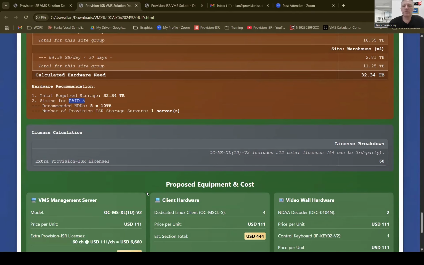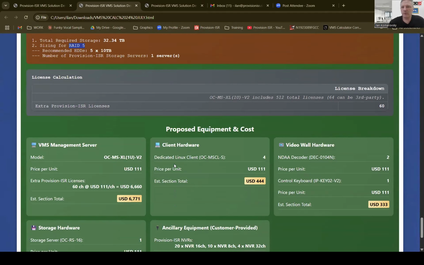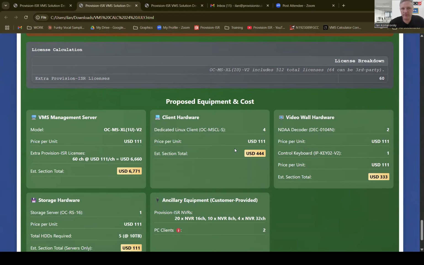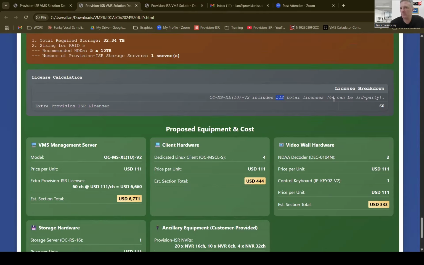Okay, so basically, as a result, the tool is calculating for you the amount of licenses. You see that the Excel server has this amount of licenses. And in our case, we have some extra cameras which are not included in this number.